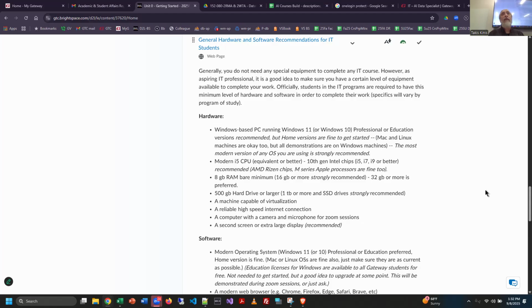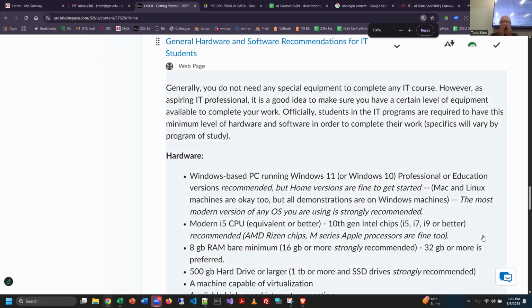All right, if for any of you, you're wondering what kind of gear do I need to succeed in our IT programs here, this is what this entry is about. These are some general guidelines for what you should have. And I do get people once in a while that will come to class with a Chromebook or an iPad or something like that, or a really super low powered machine that's not really capable of doing IT work. And the reason for this posting is basically to clarify these issues.